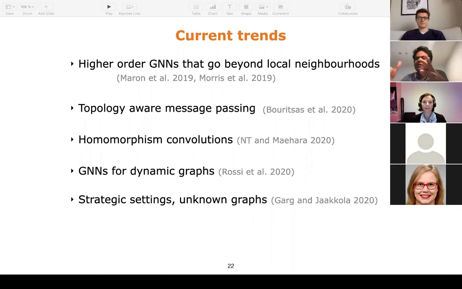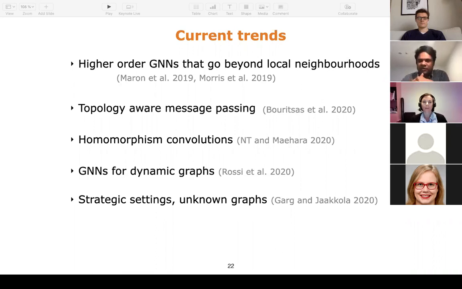You get information that is not accessible just from the local context, and probably builds more powerful models, at the expense of more complexity, obviously. There are other works, for example, graph neural networks for dynamic graphs. So you don't assume that your input graph is static. The edges could change, for example, across different time steps. So there is some work emerging on that aspect also.